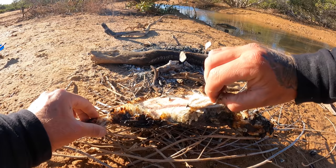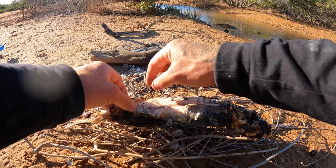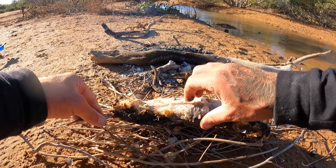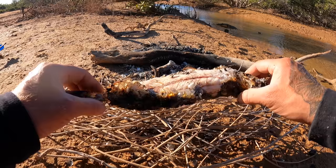Scales just flick off. By cooking it like this, you don't get any sand, you don't get any grit, anything. That skin is like a natural alfoil. I'm starving, this is gonna be good. Look at this. Look at that beautiful white meat there.